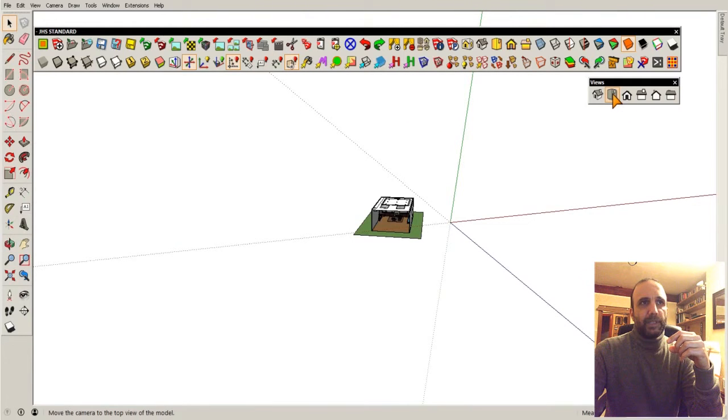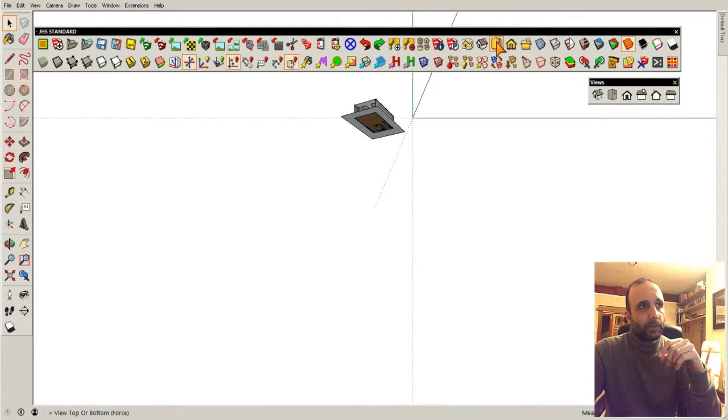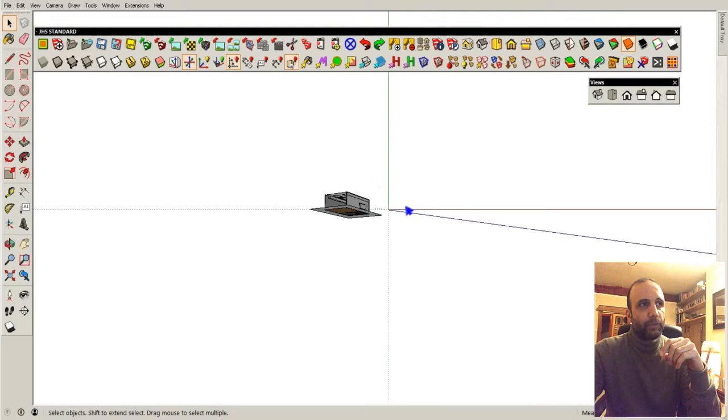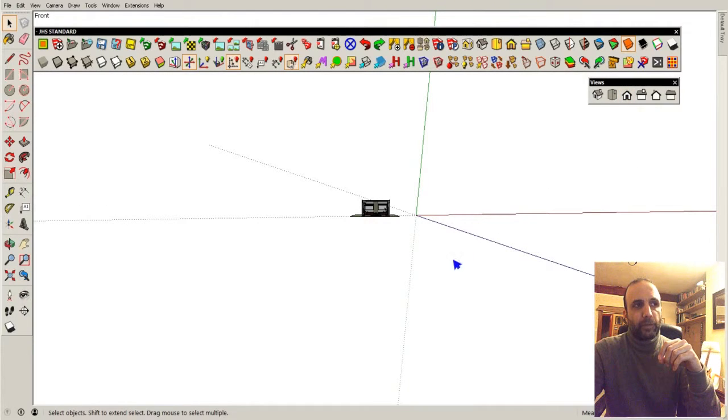If I were to use the standard ones, you see it doesn't align to the red and green because it really aligns to the original axis system. Now these ones will align to the current axis set. So you can see the red and green. If I go to top view, the red and green are there. Front, again, red, blue. Look at the difference, of course. If I go to front with the standard one, the front is totally skewed here.